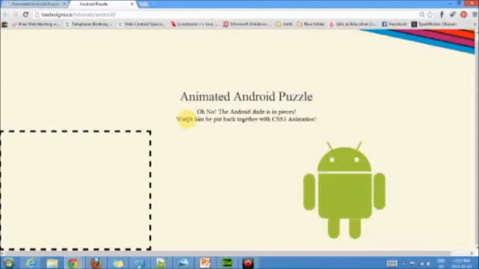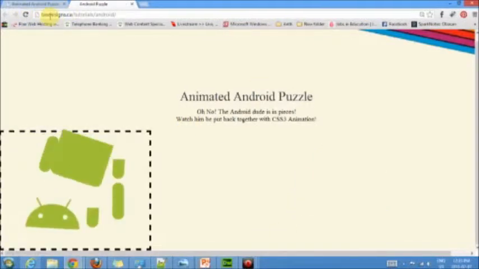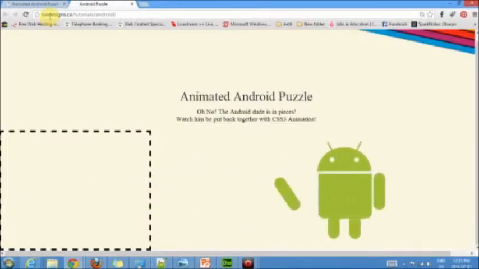We use the fill mode property for this, so each of the pieces will stay where they are once the animation is done playing. So that is what we used for this puzzle right here. It's pretty cool. I'll play it again. We also use the rotate property and the positioning property just to get him back together there.